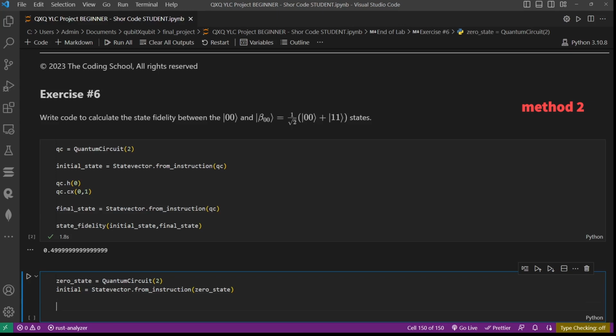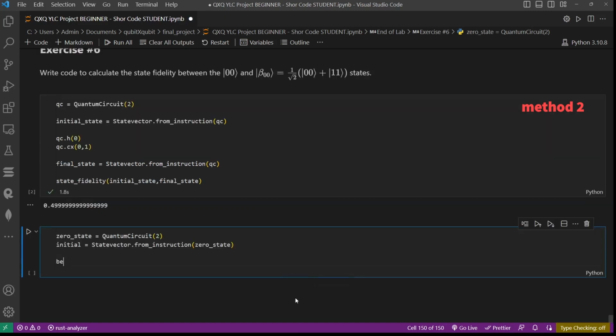So we are now moving on to the second step, which is where we define our Bell state. So I'll call this circuit Bell state. I'm going to initialize it with the same number of qubits from above, because we need 2 qubits for both situations, like so.